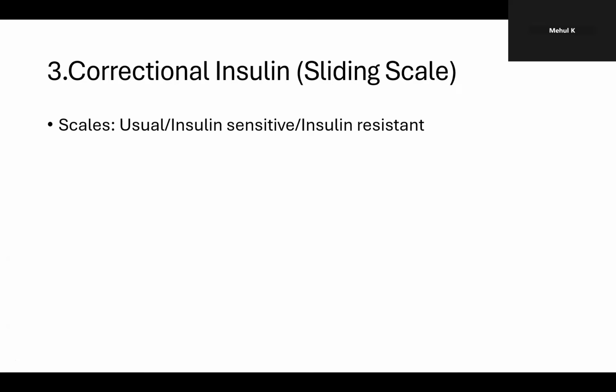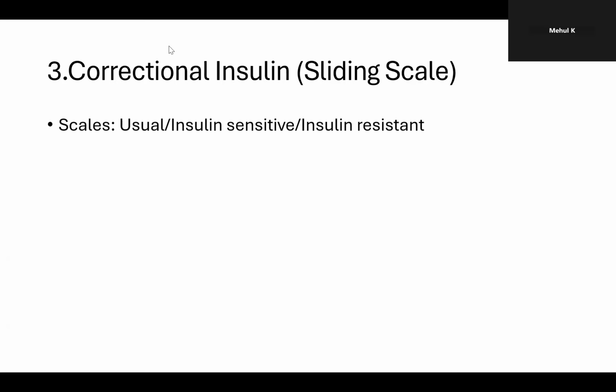For example, if patient A has a blood sugar level of 350 in the afternoon, and you give the patient around 18 units of regular insulin sub-Q, and in the evening you see the patient's RBS is 290. Now, patient B with the same RBS level in the afternoon, you give the same dose of regular insulin. You look at his RBS at night, and you find it's gone to 67. So insulin is not going to act in the same way for different types of patients. That is why you always need to adjust the type of scale you're using depending on your particular patient.